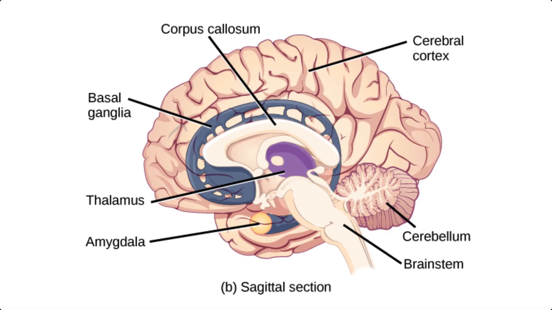The basal ganglia are interconnected with many brain regions, and they are known to play an important role in motor learning, procedural memory, and control of voluntary movement. It also appears the basal ganglia are involved in movement planning, sequencing of movement, and the automatic selection of specific motor tasks that have been stored as procedural memories. Think of the basal ganglia as a gate that can inhibit or enable the initiation of a voluntary movement by the primary motor cortex.